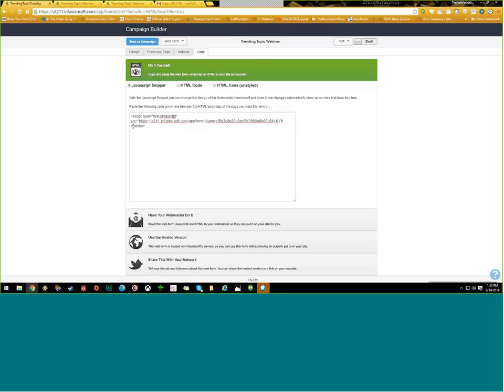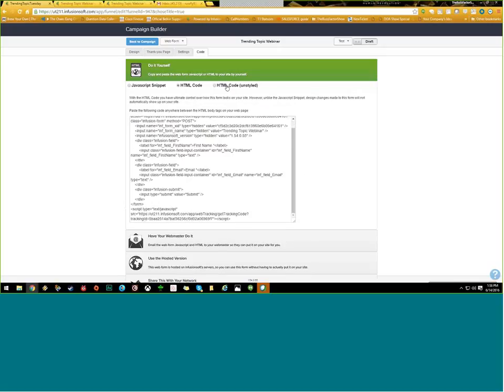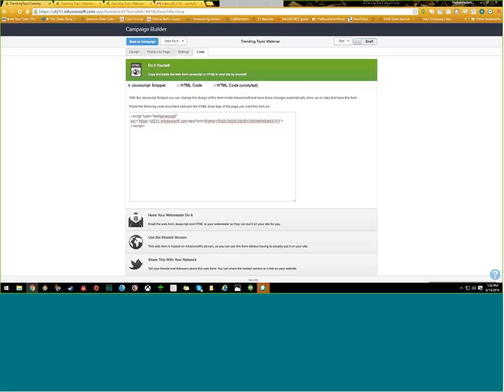But like I said, a lot of themes out there, especially WordPress themes, have been updating over the past year or so to where they do play a little more friendly with JavaScript snippets, and they don't look like the JavaScript snippet was just forced in there. So yeah, these are a lot of really cool things that you can do, options that you have in terms of putting this web form right onto your website.